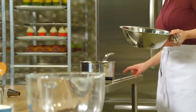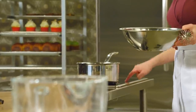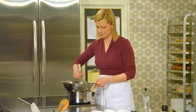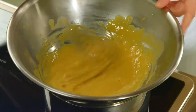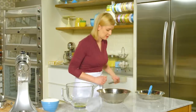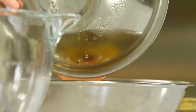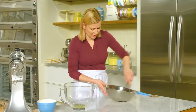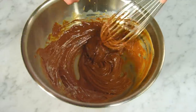Irish cream liqueur has that beautiful sort of milk chocolate flavor to it, so it matches with this mousse perfectly. Now I need to go back to the stove, and this time I can increase the heat of my water bath up to high. Whisk vigorously until it's doubled in volume. You can see this mixture is pale and thick and twice the size as when I started. So now I've got warm chocolate and the warm egg mixture, so combining them is easy. I'll just use a whisk to stir this in. When you see it get all shiny and glossy and smooth, you know you're ready to stop.